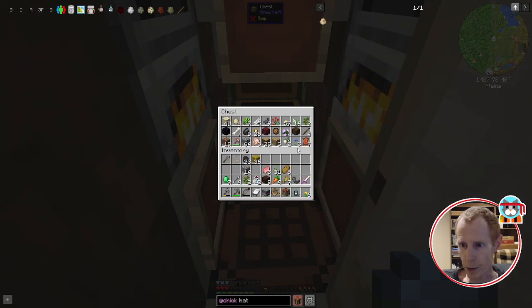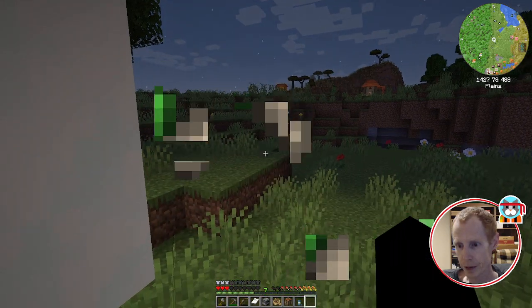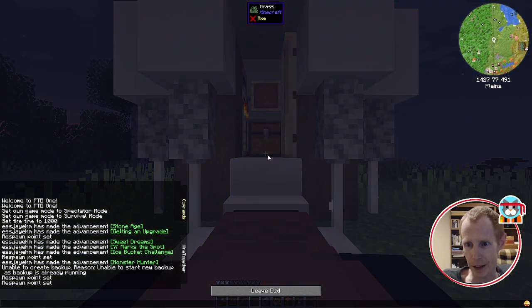Let's see, what's this one? White currant. That one's nothing special either, but it's a good little piece of food to eat for right now, till some of that beef cooks up, which I need to get done so I can actually heal back up again.